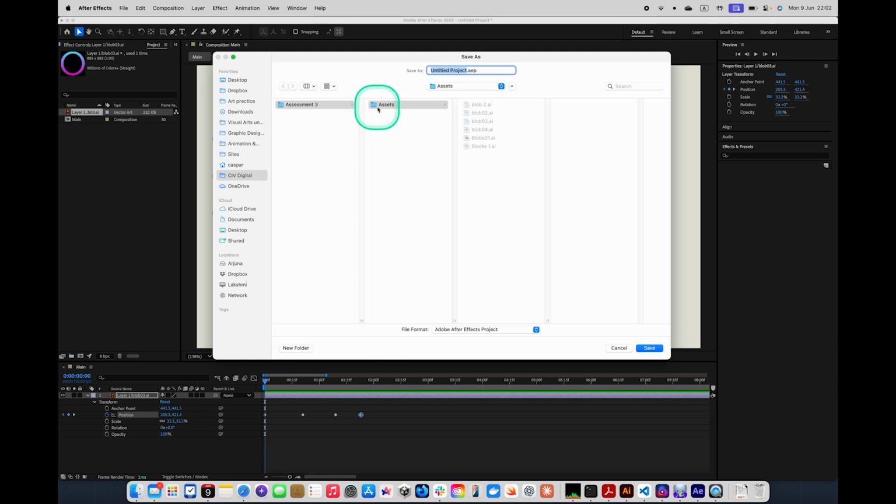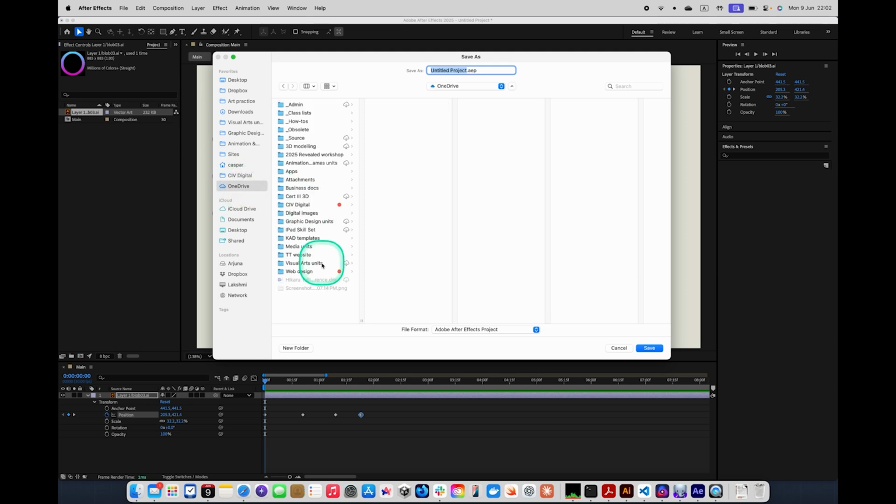So I do not want to save it into my assets folder. So I'm going to make sure again that I'm on the right track. I'm going to go to my Cert for Digital folder here, go to Assessment 3. This is where I want to save my project, not in the assets folder. Very important.